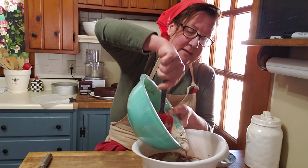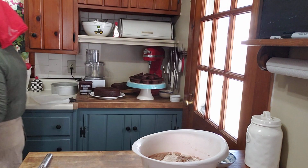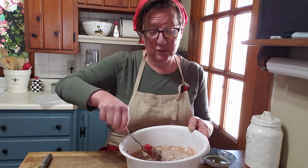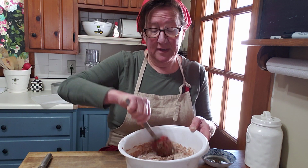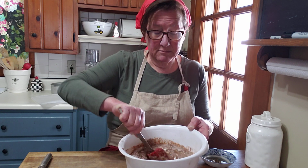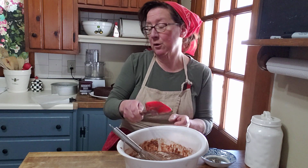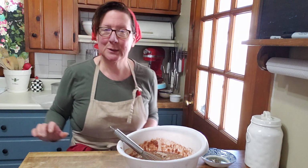Okay. Now I forgot to tell you that there's actually a half a cup of cocoa powder in here too. So cocoa powder I use a lot when I was working in an allergy-free kitchen because a lot of chocolate chips have milk solids in them, and there are people who are allergic to milk products. So cocoa powder works for everything.